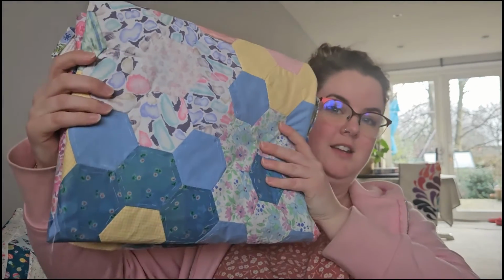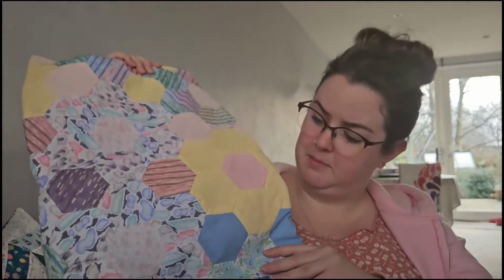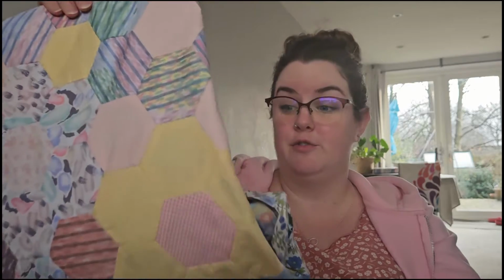However, let me get into this and show you what I've purchased. I just can't believe it. I haven't looked through all of the pieces in much detail. I've just literally opened the quilt and had a little flick through the pieces, but let me show you. So here is the quilt, so you get an idea of the beautiful pastel colours that I just absolutely adore, and I'll unfold all of this and show you in just a moment.